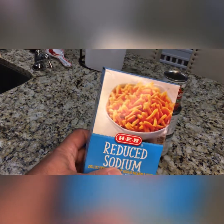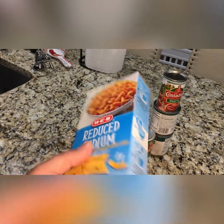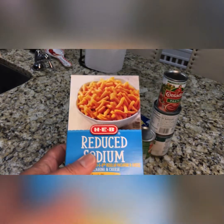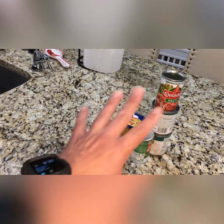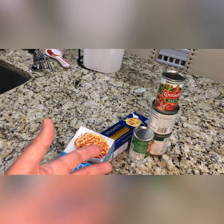I mean, be smart. If there's any doubt, it's better to spend another 50 cents or a buck than to get food poisoning, especially in an emergency. That's what I'm looking for in the pasta and the dry goods. Those are going to have to go to the trash, unfortunately, but it's a good time to look and see.